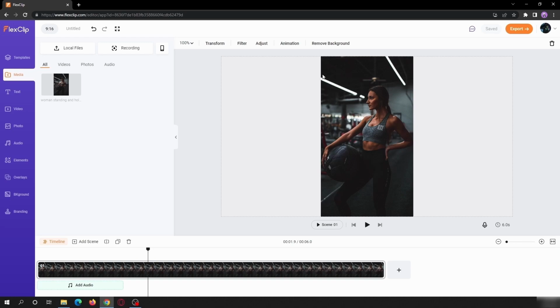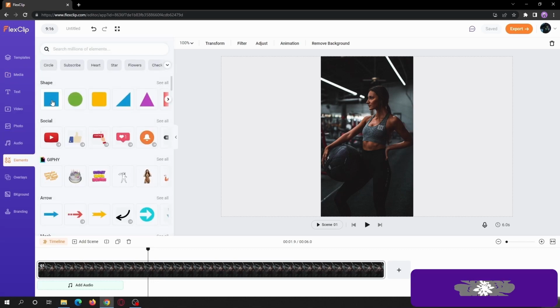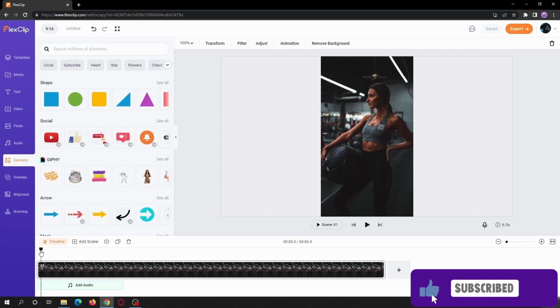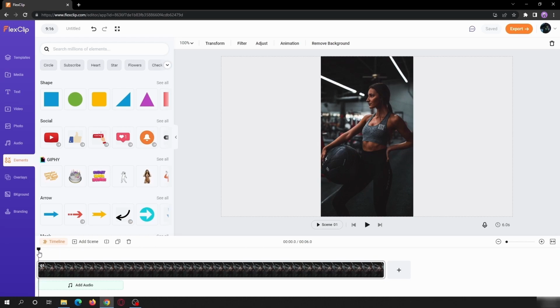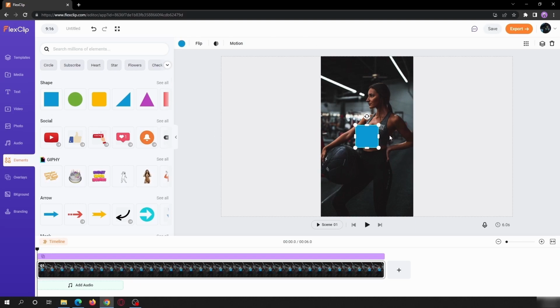Now we will add at the top and at the bottom some shapes, and for that we need to go inside the elements. Here you can see the rectangle shape, but before that, let's move the timeline at the start, because then the shape will be added at that particular time and we want it from the beginning. So to add the square shape, just click on it and it will be added. At the top, you will see again the different buttons. So the very first button is to assign the color to the shape. So let's say I want to assign the orange color, then I can change it.